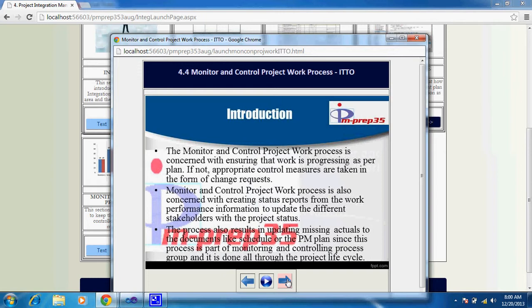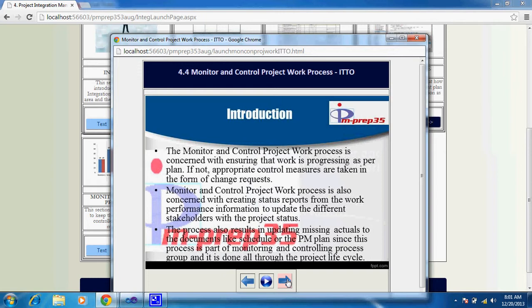So the monitor and control project work process is concerned with having a holistic view of the project, how it is currently performing at the moment against the baseline which is there in the PM plan, and then forecasting, weighing the different objectives like schedule and cost, and then putting it all together in a work performance report.